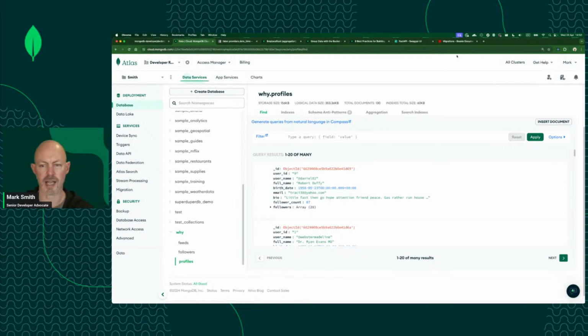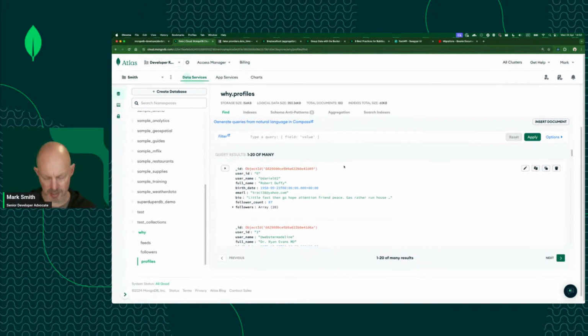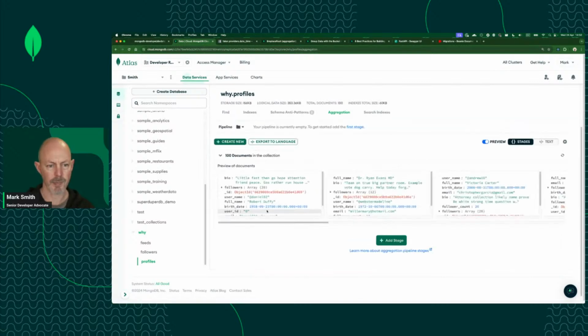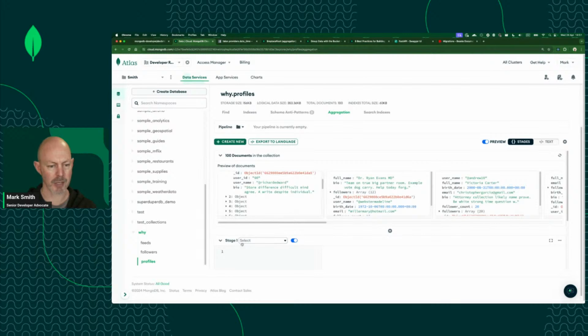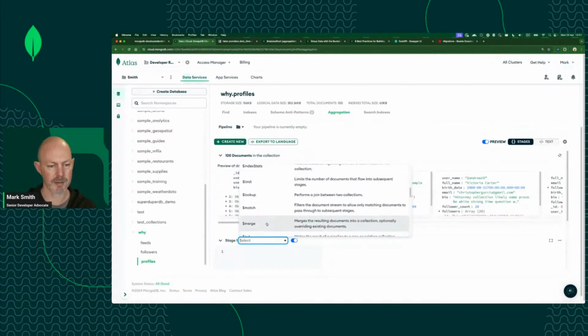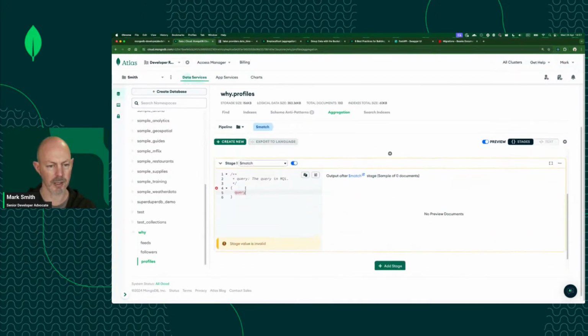Click on the aggregation tab. I apologize for how much space this takes up. I hope everybody can read the text. So this is a sample of the data. Oh, there we go, aggregation. Click on aggregation. So this is a sample document in there, and I basically want this where there's one follower with my user ID, which is 4, right? So that's actually a match stage. Match is the same as find, if you haven't worked with it before. Don't worry, this is going to get more complex. If you've worked with aggregation pipelines before, we're going to be using lookups and replace root and unwind.